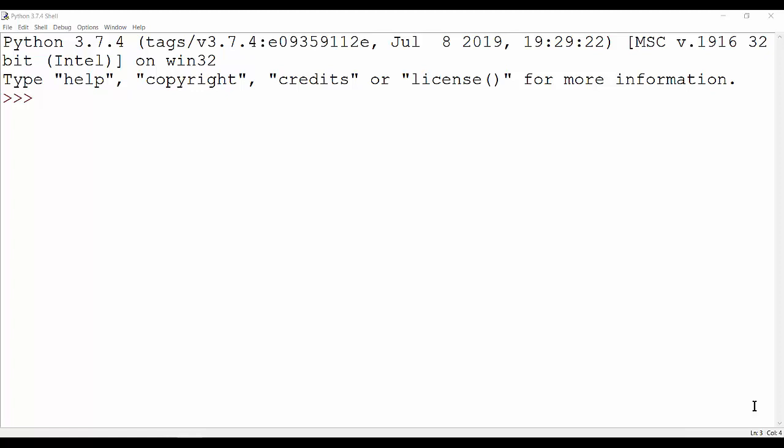Now, coming on to the topic. The topic that we are going to discuss today is the differentiation between the list and tuples. Now, friends, before going to list or tuple, let us try to understand what is basically a list or a tuple. Both of them are simply a collection of objects.